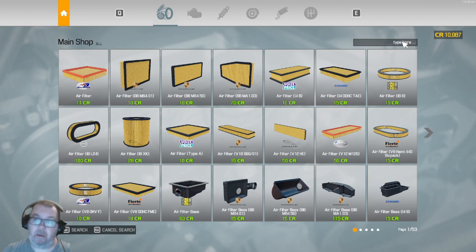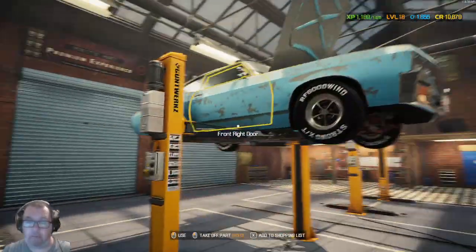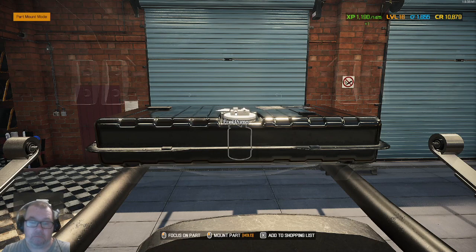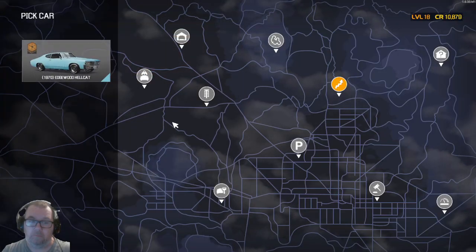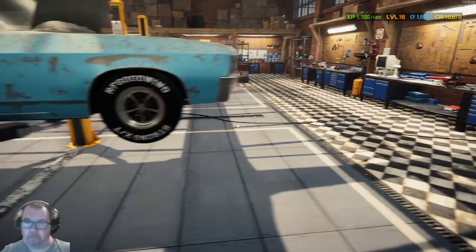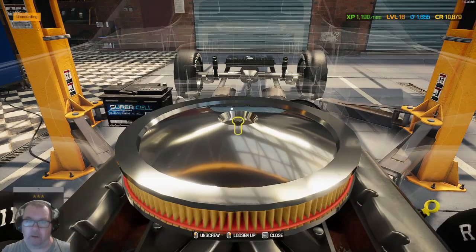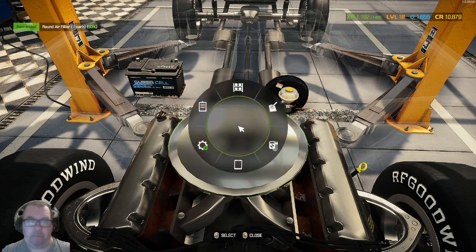Okay, that's going to be in here then. Let's grab the pump. We'll get that put in. Okay, it can't be started, but I don't know if that's... I kind of want to... Yeah, I'm going to put oil back in. And we're going to check the air filter as well. Yeah, the air filter is good.